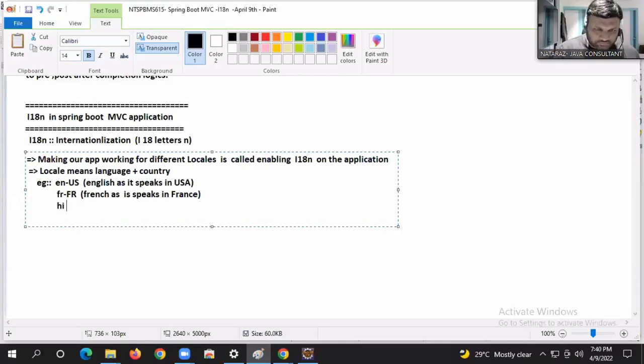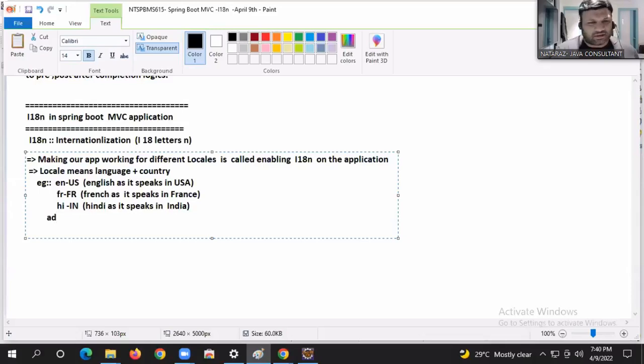HI-IN, Hindi as it speaks in India. And so on. There is also FR-CA, which is very popular.